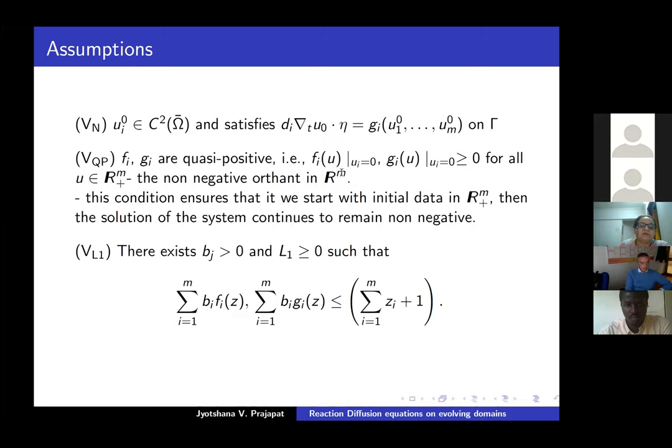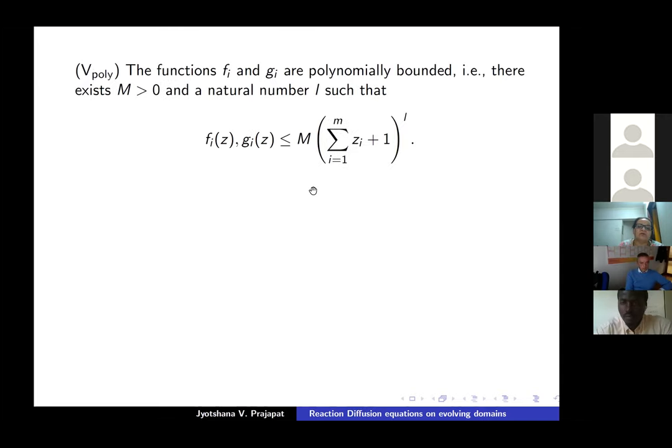Let me say over here that my collaborator's paper has recently been accepted in Communications on Pure and Applied Analysis, I believe. And our work over here relies on the work in that particular paper. All the assumptions which I have taken are compatible with the assumptions which she has assumed on the stationary domain. The difference is that if you have gradient there, then we have to generalize it to nabla t over here, where you have a slightly modified gradient term, and also the operator is different. It is delta t in our case.